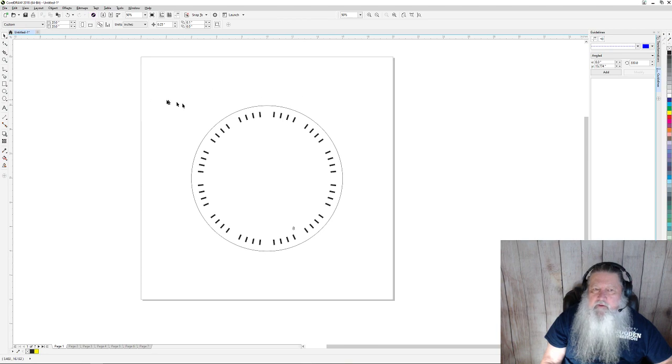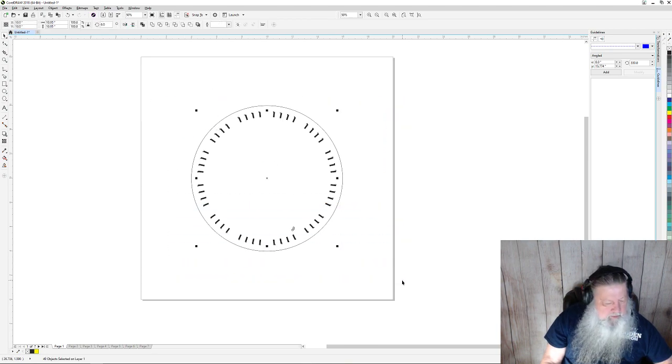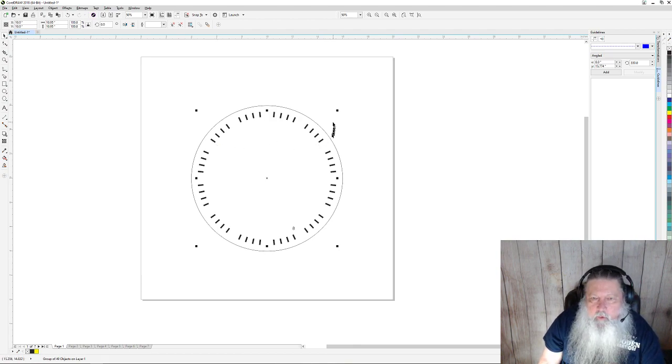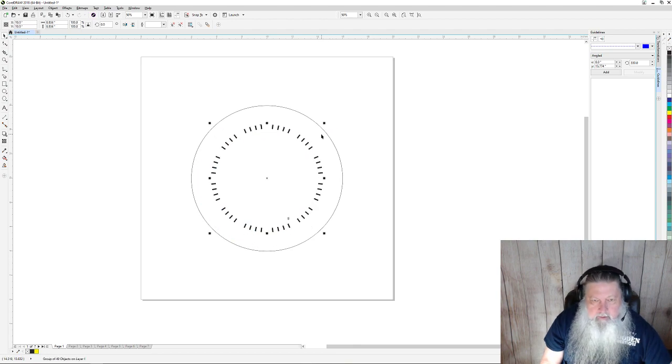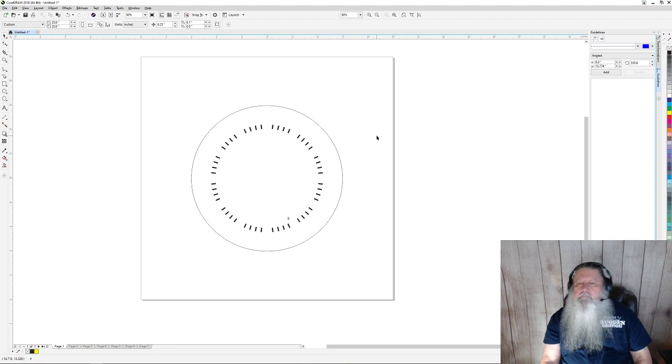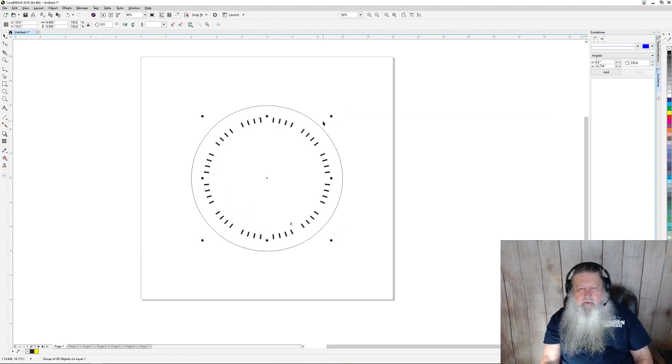See, so it's not irreversible. So grab them all, hit Control G. Now, if I say, all right, well, I got them a little too, they need to come down more. Fine, just close the circle in a little bit. Grab one of these corners, pull it in some, hit P, and it's right back into the center, but that just moved them all in. I want to move them in even more. So you can make an adjustment to them afterwards if you need to without any problem by doing it that way.